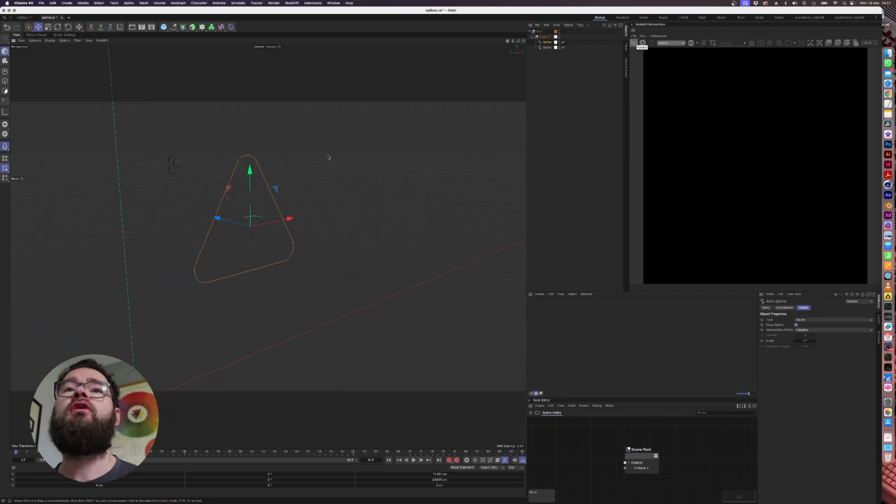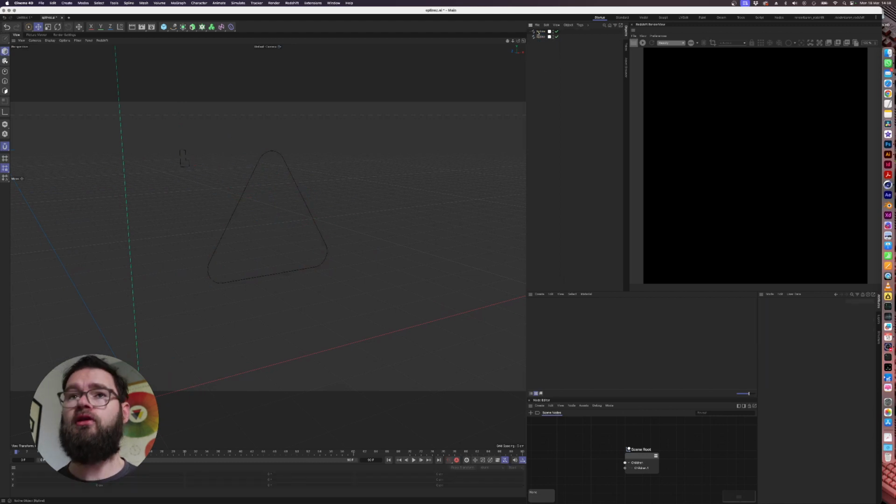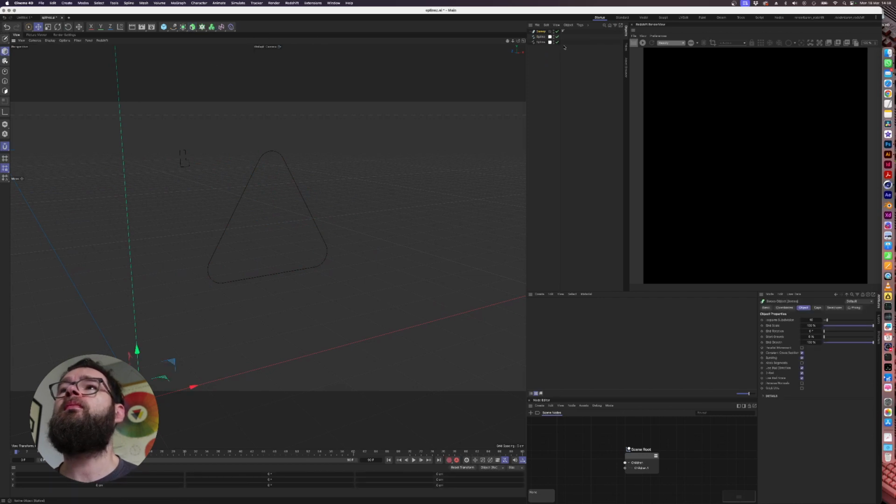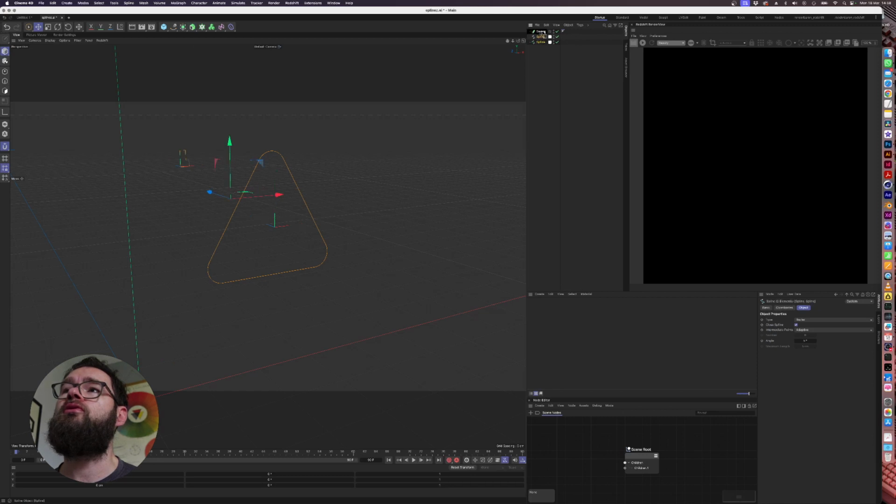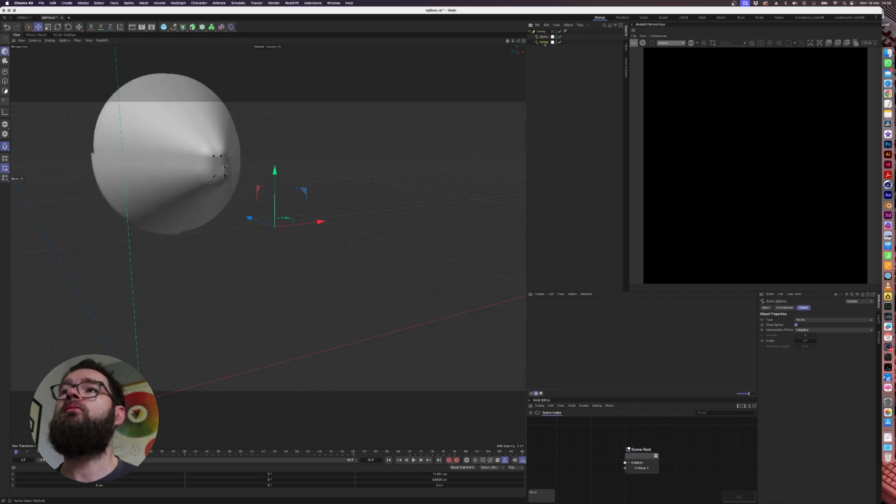Okay, so now that we have our splines created, we can create a sweep object. Just drag those out of there and get rid of that. So we go in here, sweep, and here's our sweep. So we have two splines. We're just going to drag them into our sweep, and that's gone a bit mental.